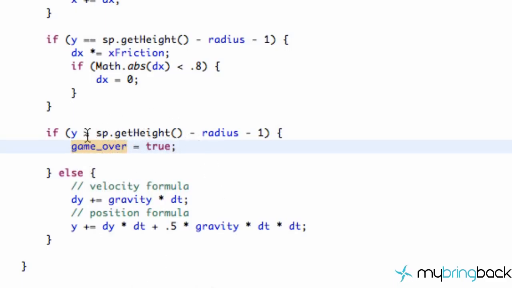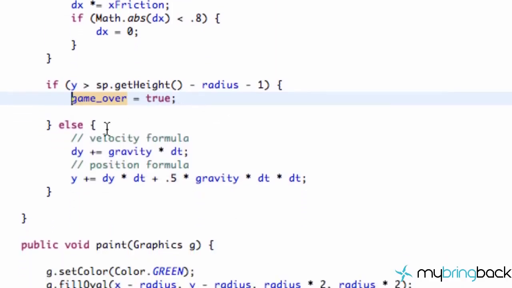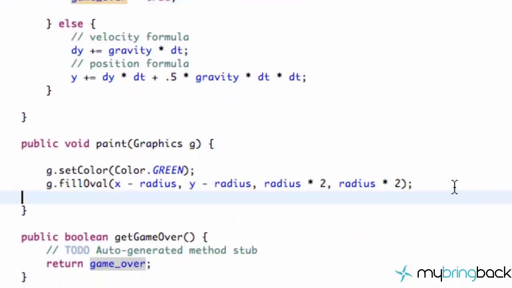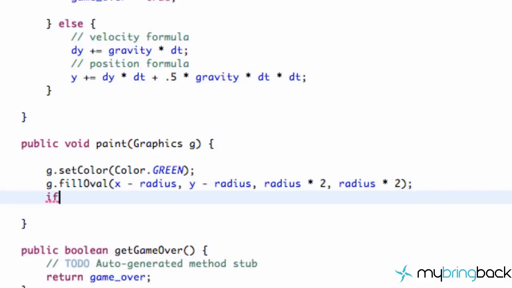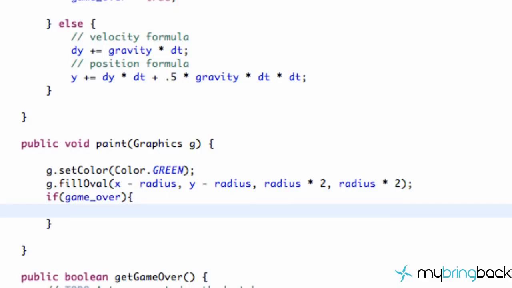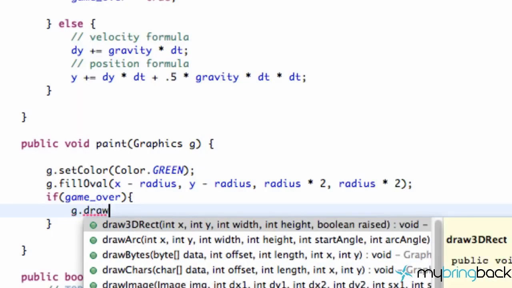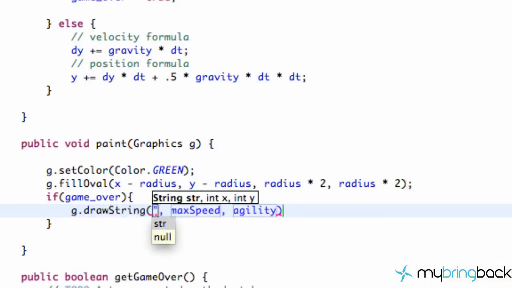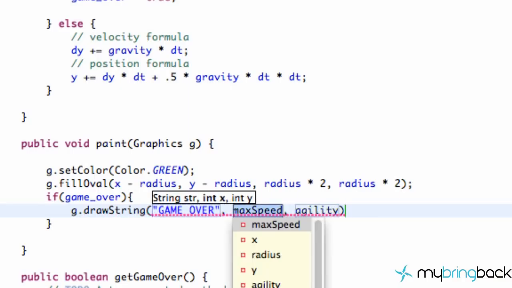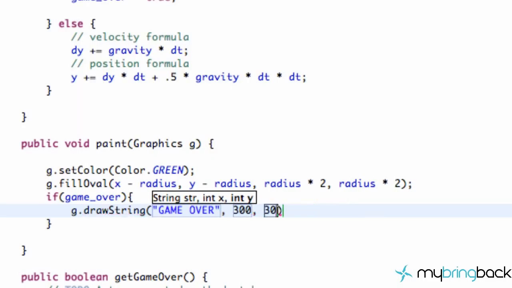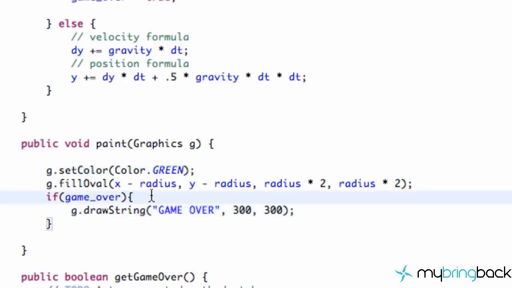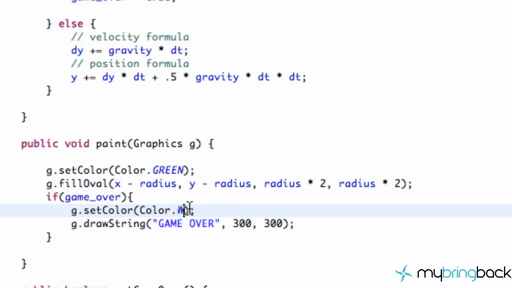Let's set up another variable that's actually going to display that the game's over, but within our paint method of our ball class, we're just going to go down here and say if game over, and that's just the same as saying if game over is equal to true. Then what we're going to do is g.drawString. We're just going to say game over, and these are the x and y values. So we're going to say 300 here and 300 here. Hopefully that's about right. We might want to change the color, so I'm going to copy this g color to change this to white.